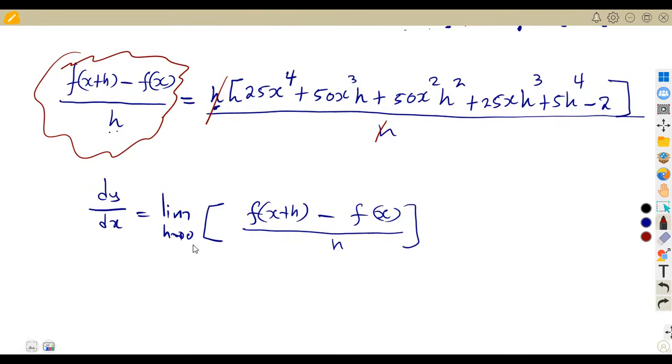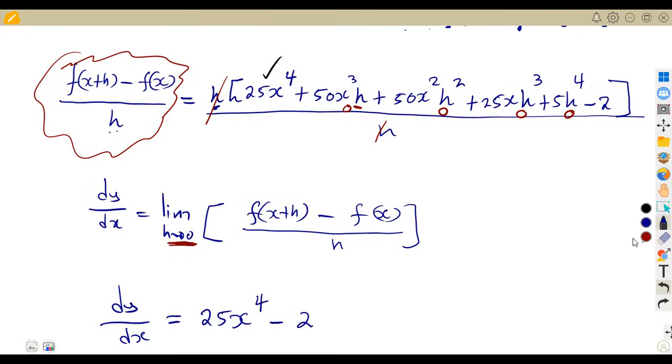We have determined this is what we have. So we are simply going to apply the limit. H is going to approach 0. So wherever there is h, we are going to have a 0 there. Here there's h, we are going to have a 0. Here there's h, it is going to be a 0. Here there's h, here there's h. So at the end, our derivative of y with respect to x after we limit our h to 0 is we are going to remain with this term, because in that part we do not have h. So we are going to have 25x to the exponent of 4. And also this part here, we do not have h. So we are going to remain with -2.